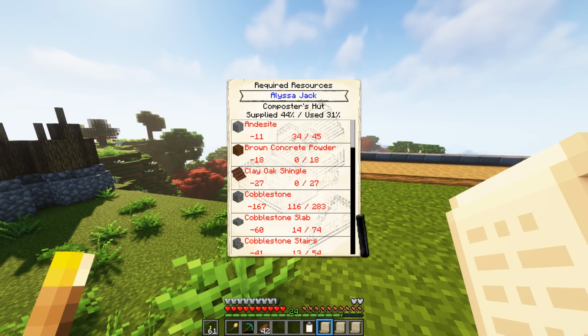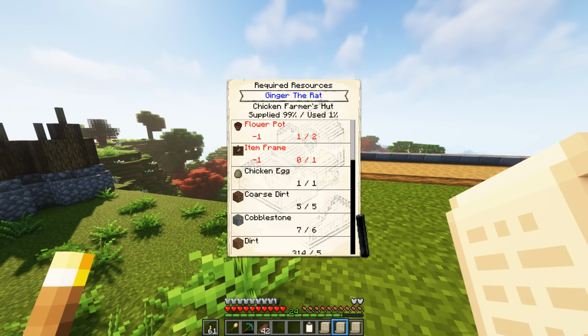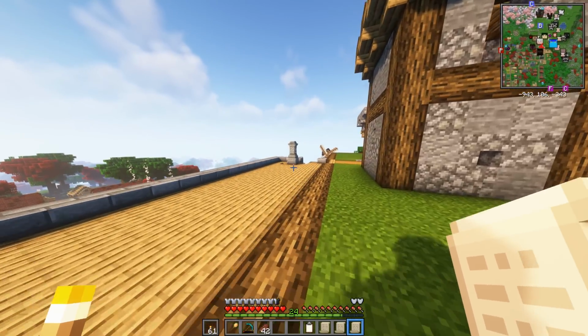Well, Alyssa is still working on the composter's hut, and oh, Ginger's gone over to the chicken farmer's hut, and she's almost completed it. That's crazy. No, wait, she hasn't almost completed it, she's just, yeah, mostly supplied. Okay, amazing. And Nuki just needs a little bit of orange wool to finish the archery. Wow, that's all he needs? Well, let's go and hook him up with that.